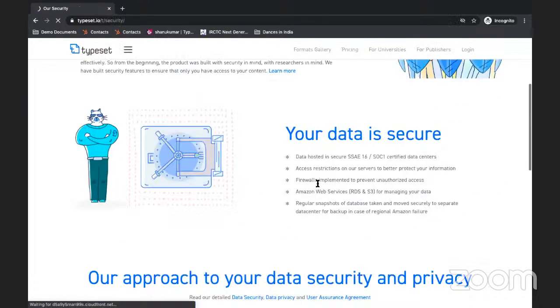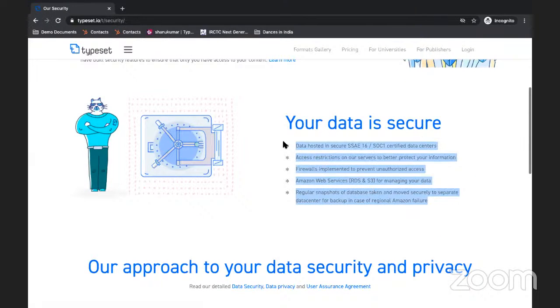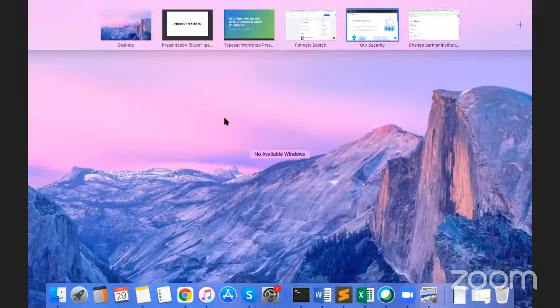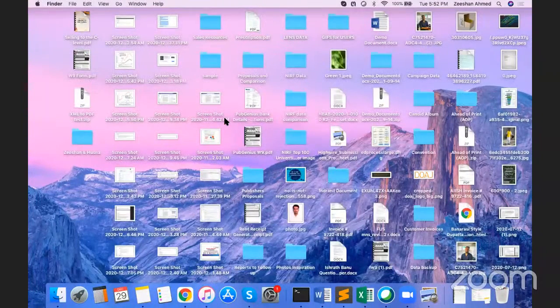As you can see, most of the data is hosted on secure SSAE 16 and SOC certified data centers. We also have encryption where, apart from the user, nobody else will be able to access the document. You can refer to our page on Typeset to see the security practices that we follow.